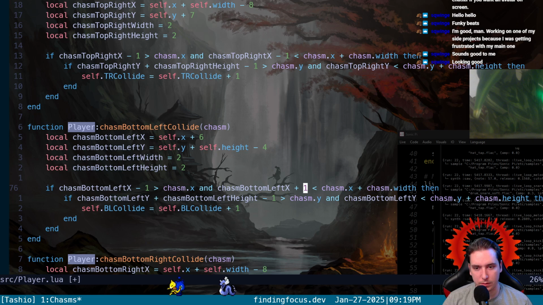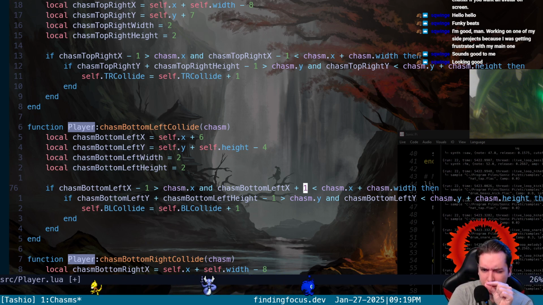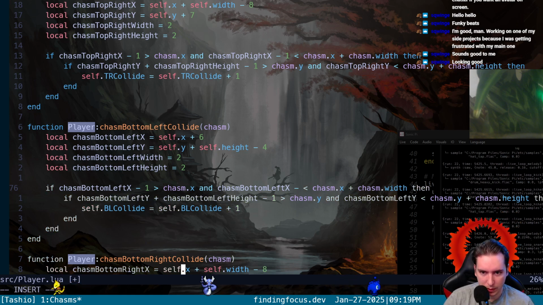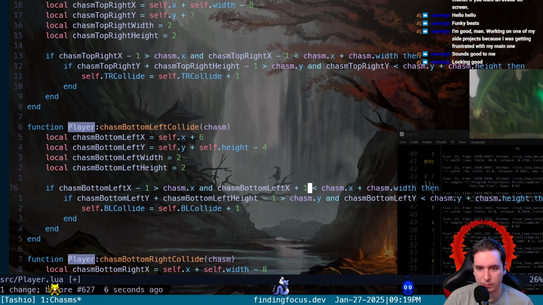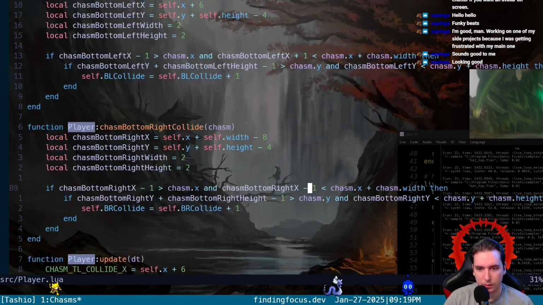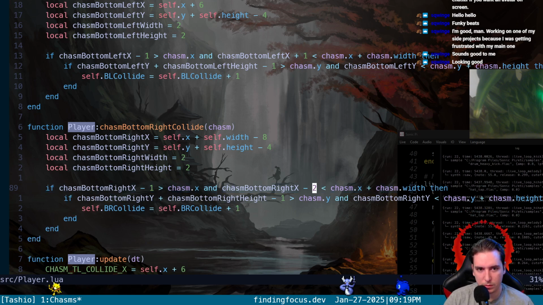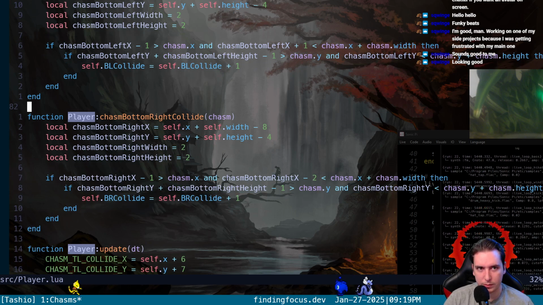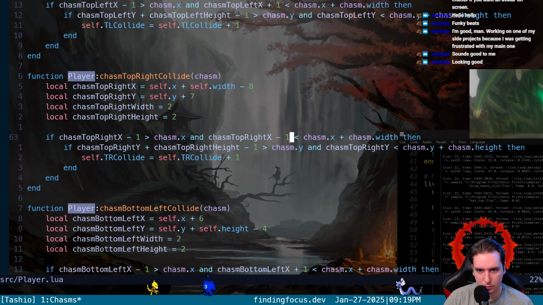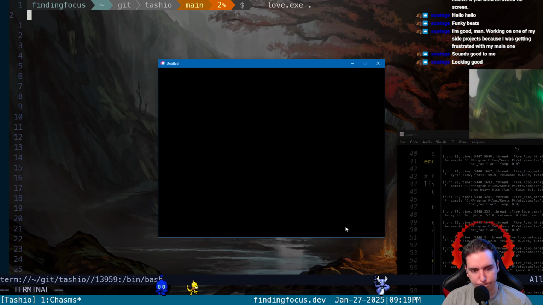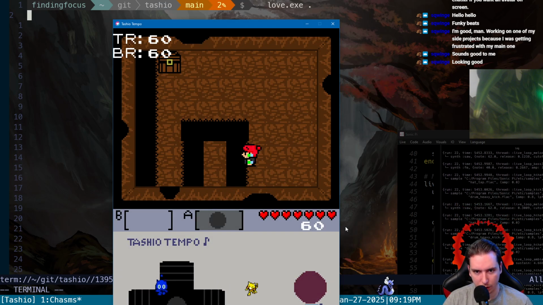We don't need to... Yeah, because this is the left side of the chasm. So it's the right side of the chasm, but the left side of our player. Instead of the +1, we might need the -1 here. Both on the bottom... Not on the bottom left, on the bottom right. And the top right. Okay. So we might need -2 here on the bottom right and the top right. Let's see, bottom right and top right, -2. Let's see. No, that's even worse.